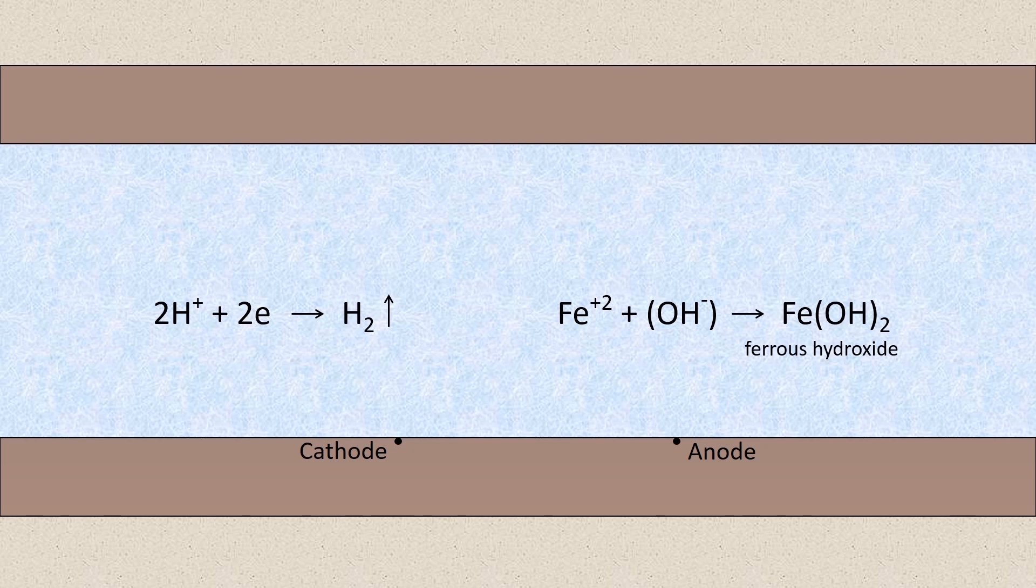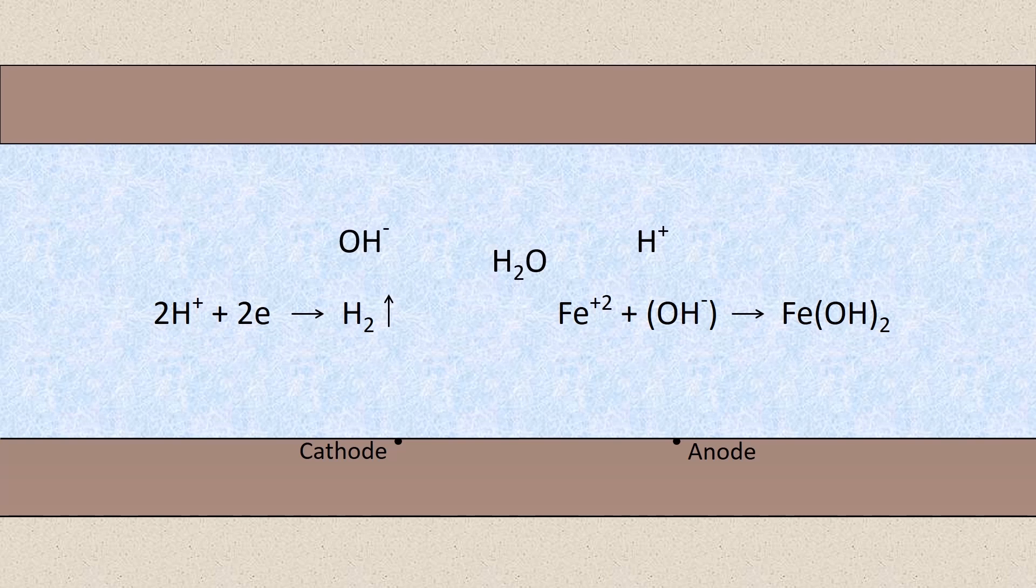Well this leaves an excess of hydrogen and the hydroxyl ion at the point of the anode and the cathode. So since we have this water that dissociates into hydrogen and the hydroxyl and that forms the hydrogen gas and the ferrous hydroxide, and as we said, we have an excess hydrogen at the anode and an excess hydroxyl concentration at the cathode.